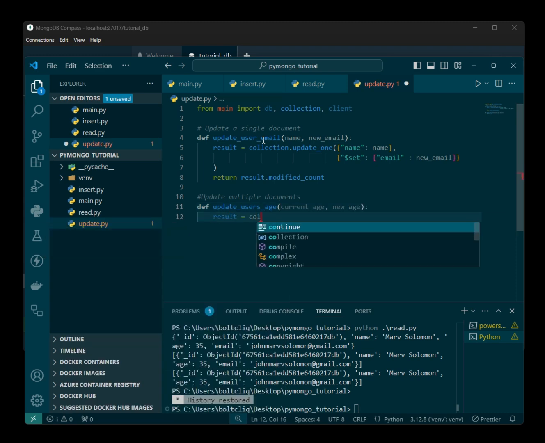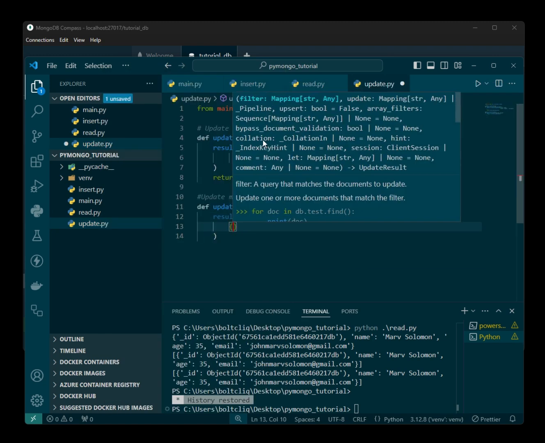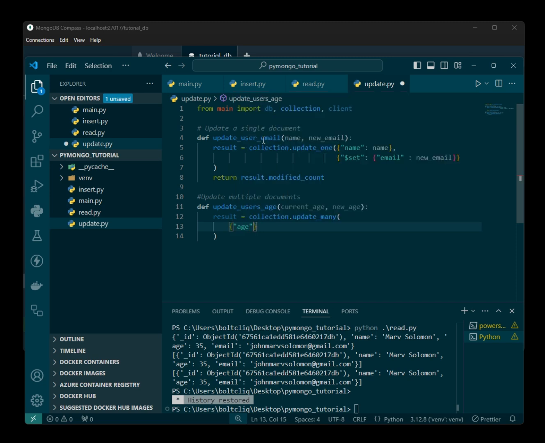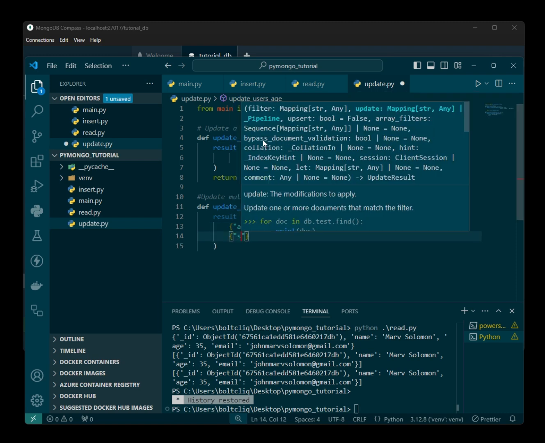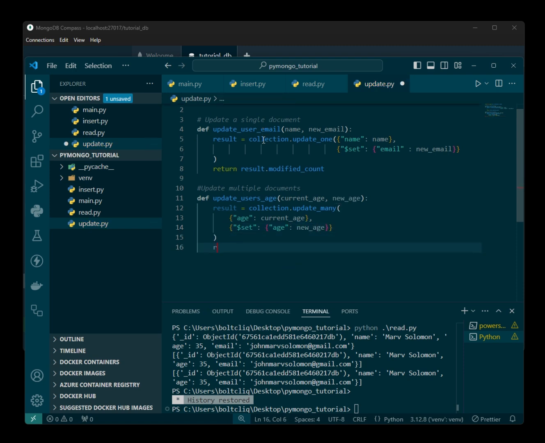So we're going to say result equals collection.update many, and here we are going to pass in our search key, which is basically age. We're taking that current age, and we're simply going to set the value just like we did the last time. We're going to say age should be new age, just like this. All right, so let's proceed to return the result dot modified count as well.